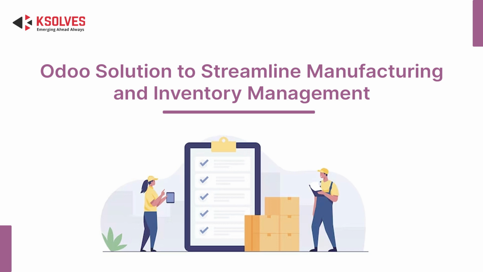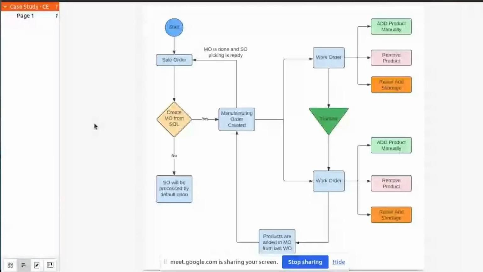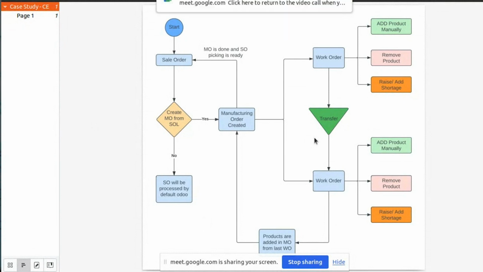For that, let me share my screen and showcase the default flow the company used. This was the basic default operational flow. Every request starts with a sale order. It doesn't matter whether the sale order comes from online, from a customer in a store, or from a phone call. Every time there is a sale order, and on it we specify whether it should generate a manufacturing order or not.